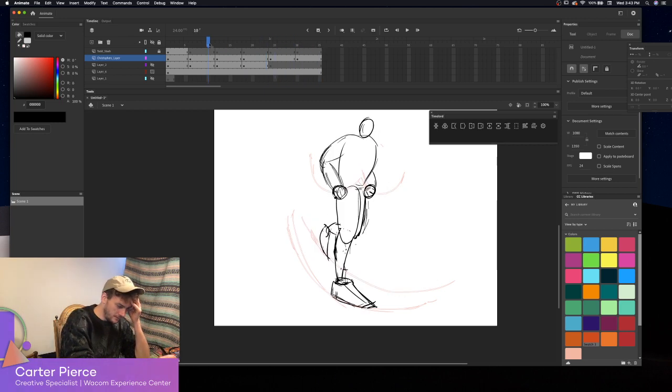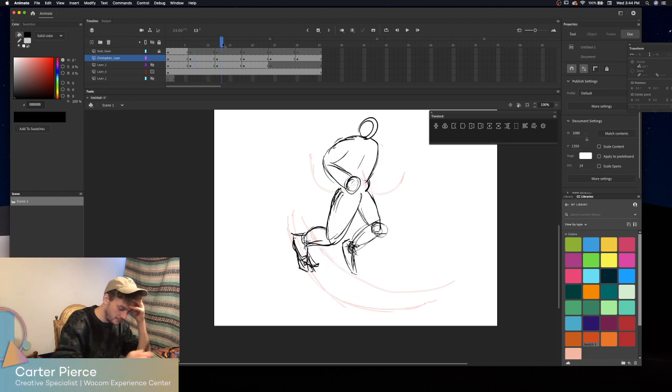Let's think about this. It's probably the tallest when you are here with the leg fully straight. And then it all goes downhill.